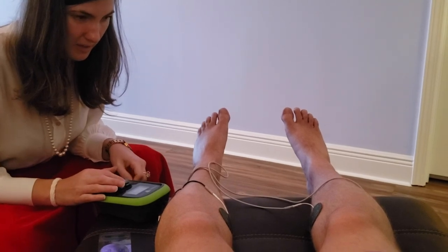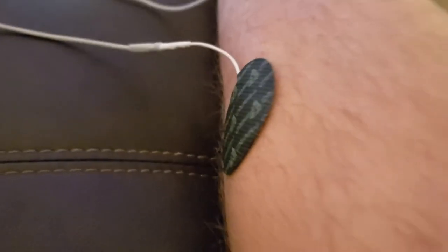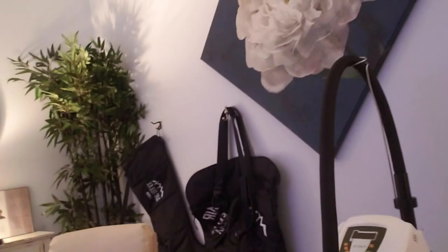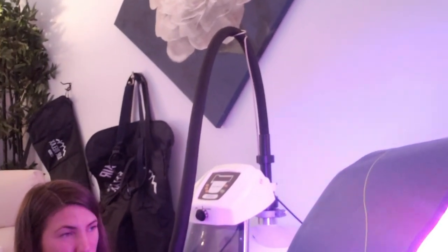That little green box is the thing that's going to electrocute me. Alright guys, I have no idea what's going on here - it's going to be really bright. This is Saluma light therapy. We are going to do a setting for anti-aging - red light therapy - because I am 31. It's going to get really bright and pulsate. This is going to last for 30 minutes. What the Saluma does is it actually does cell repair - it goes in and encourages cells to produce more energy and regenerate more efficiently. So enjoy it!